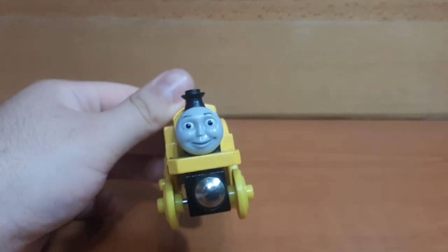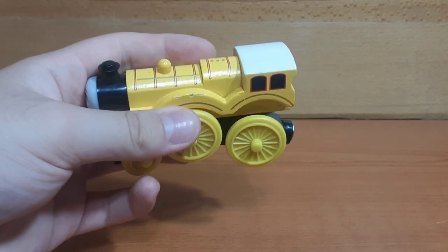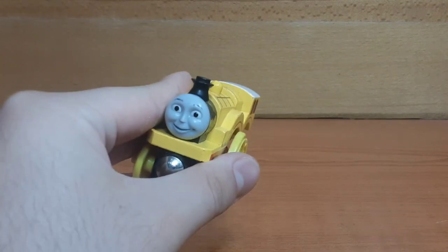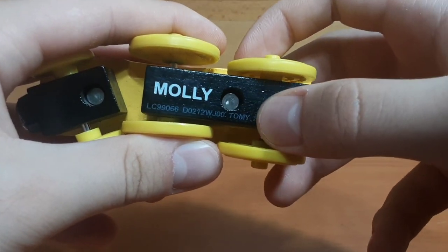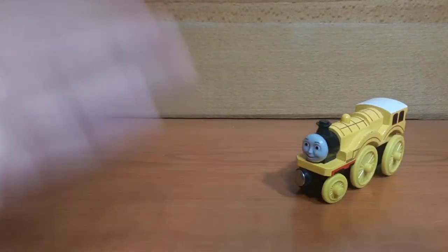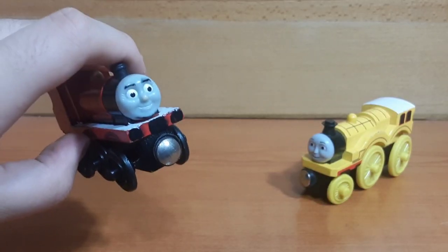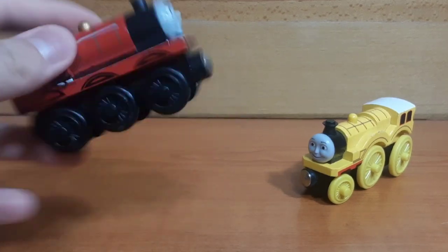Looking around, she's in pretty good condition. The only major damage I can spot is these chips on the side, but besides that she's in pretty good condition. An interesting thing I noticed is that if you look at the bottom, this is a model that was made by Tomy, which I found quite surprising because I had this false belief that every single engine in Budim Railway produced by Tomy has a face that looks something along the lines of this. So I was quite surprised that this model was made by Tomy — the same people that made this thing.